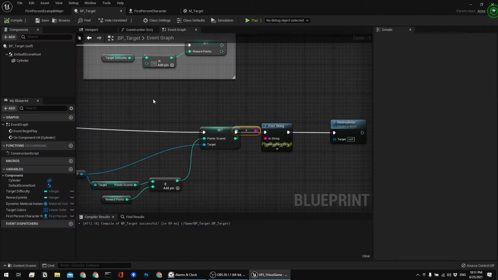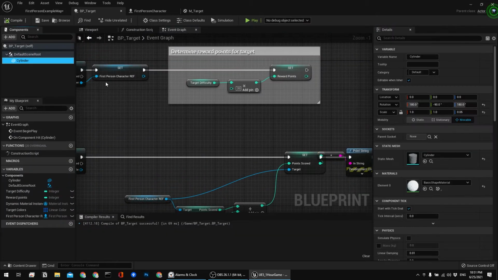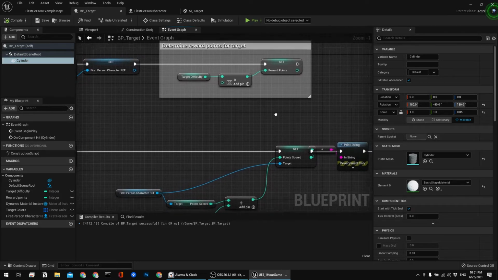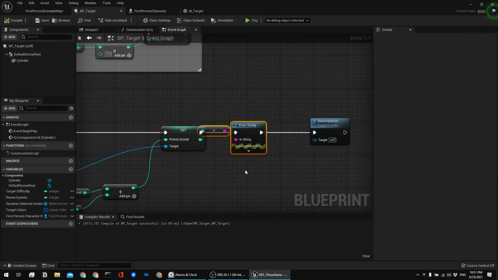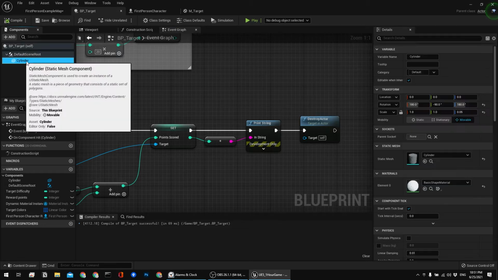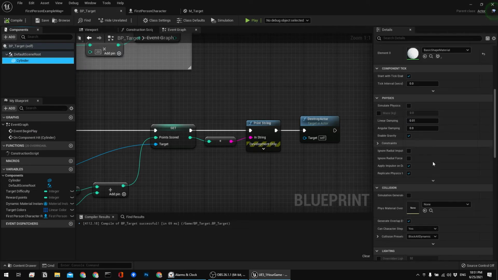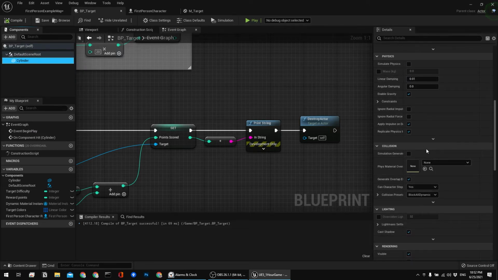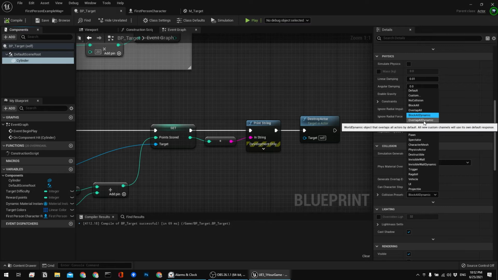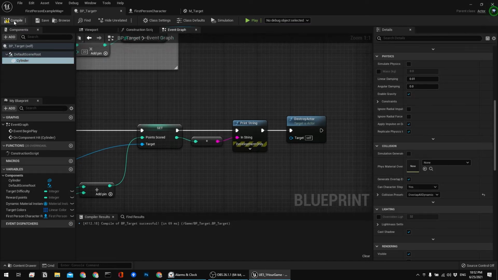Let's go back to our target, and we have to change collision on our cylinder, and I can actually get rid of this. No, I'm gonna leave it for now actually, because I'm gonna use it a little bit later. So I need to change collision preset on my cylinder. Block all dynamic. I'm gonna set this to overlap all dynamic.